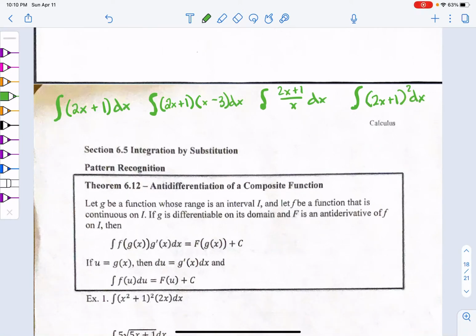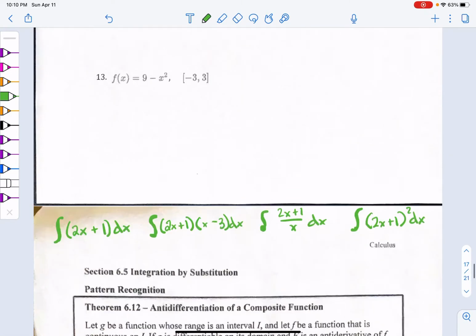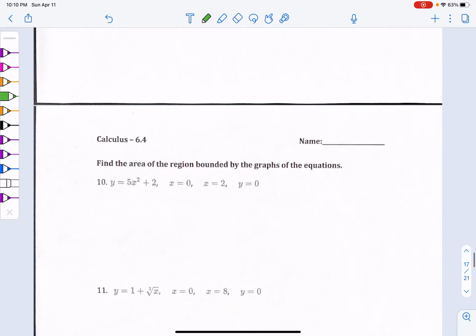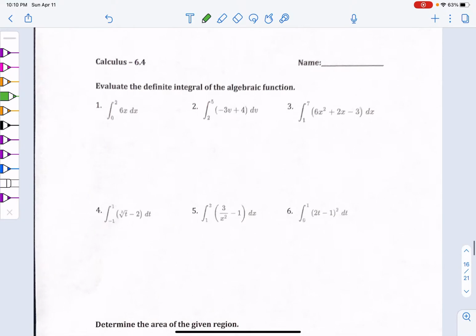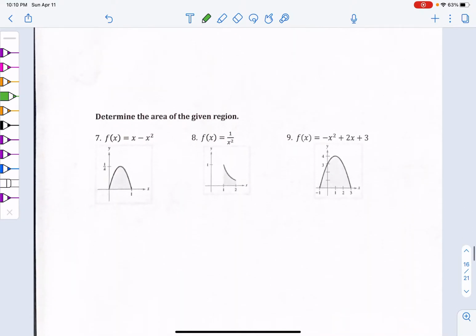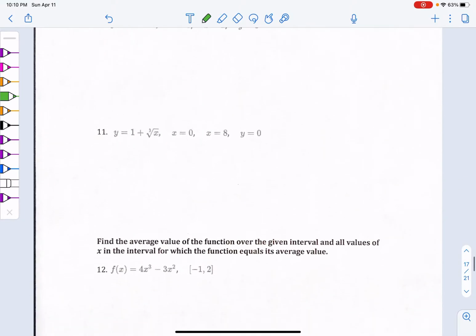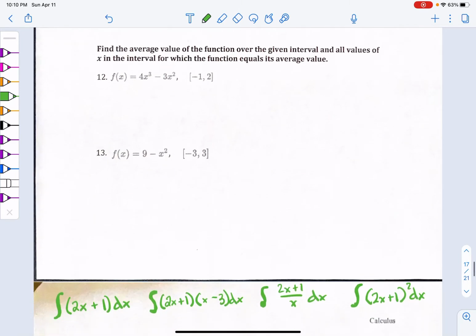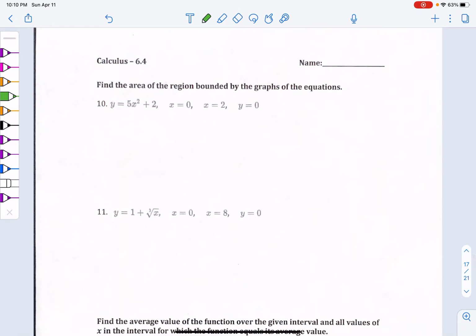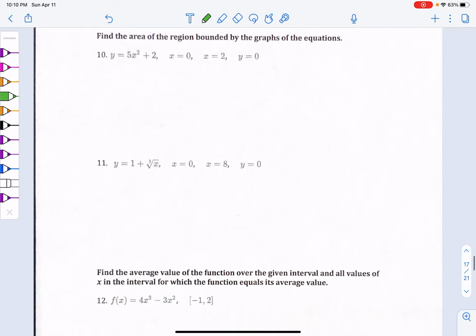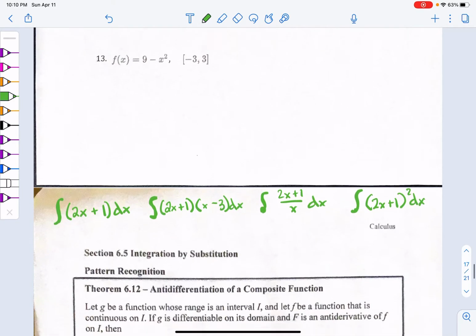Hey Calc kids, first things first, a couple of you have finished the section 6.4 homework, or you have at least started on it, I know that for sure. Go ahead and try to get through that. If you have any questions, ask Keaton, because I worked with her the other day when you seniors were skipping out on school. So she knows kind of how to start each one of them.